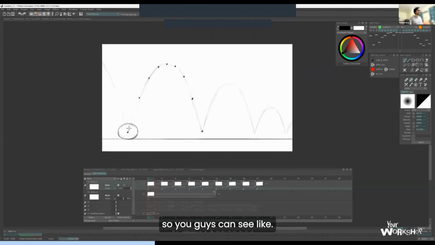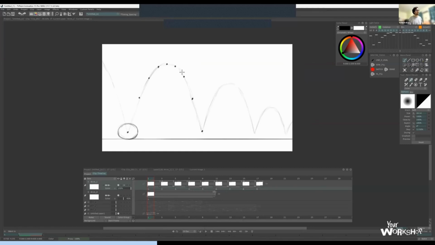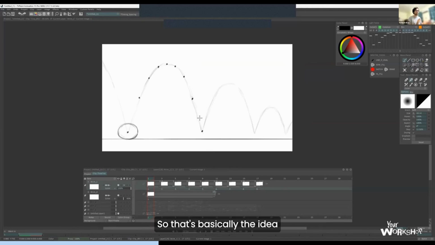You can see that as the ball progresses, it gets progressively closer and closer, and as it again falls down, it accelerates and goes farther and farther. And as you can see, we try our best to keep increasing the spacing as it goes up and as it comes down, right? So that's basically the idea, and that's what we're going for.